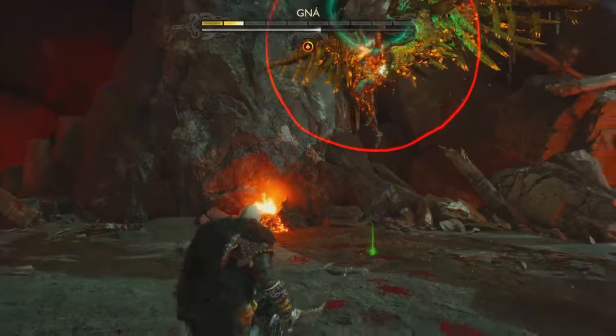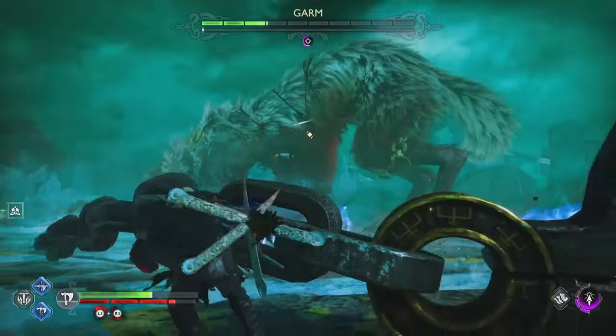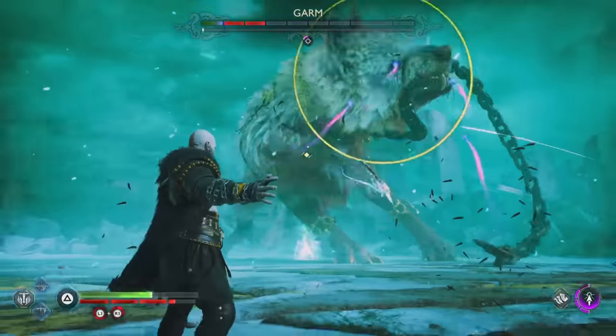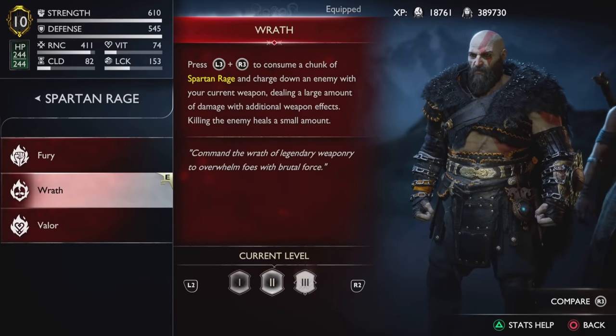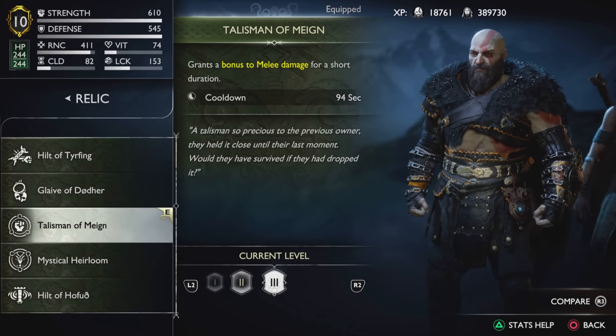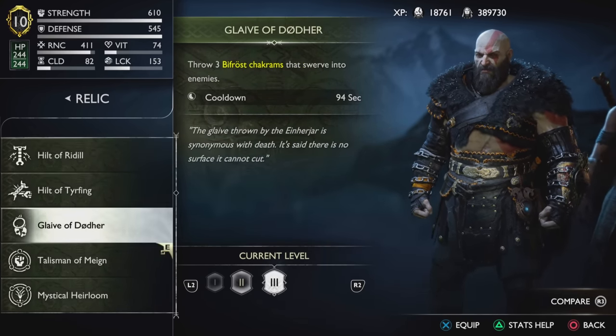The build is, at the moment, very oppressive, and even this new version of Gnar has no answer for it, I mean except those occasional cheap tricks she would pull out of her ass. This is the build, and you can go with whatever Spartan Rage or Relic you want. I tend to gravitate toward Wrath, since it gives me plenty of Immolation gauge on top of staggering enemies, and for the Relic, I prefer the Talisman of Meign, simply because it maximizes my damage.